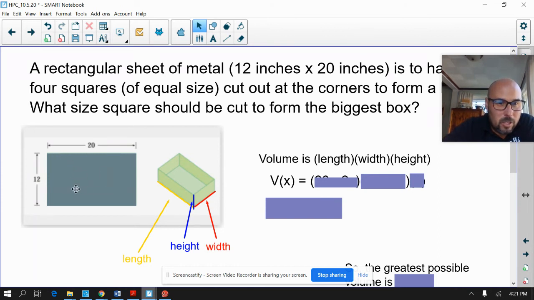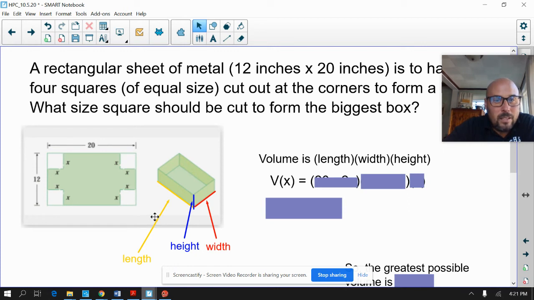Well, again, back to this sheet. Imagine physically cutting out the square. How big of a square would you cut out? You don't know. So we're going to let that equal x. I would cut out an x length. So this is a square that's x by x. And when I cut those four corners out, you can fold in these two sides, which would correspond to this side, and then fold up the two long sides, which would correspond to this side and this side.